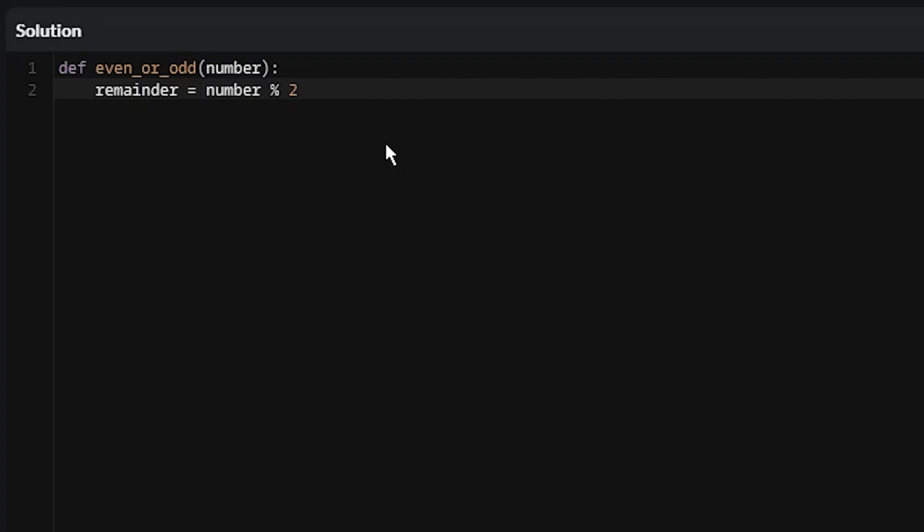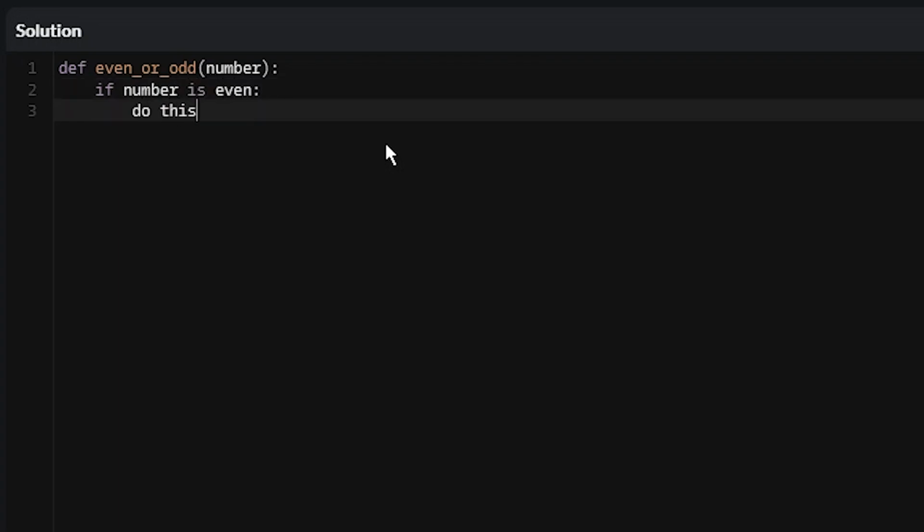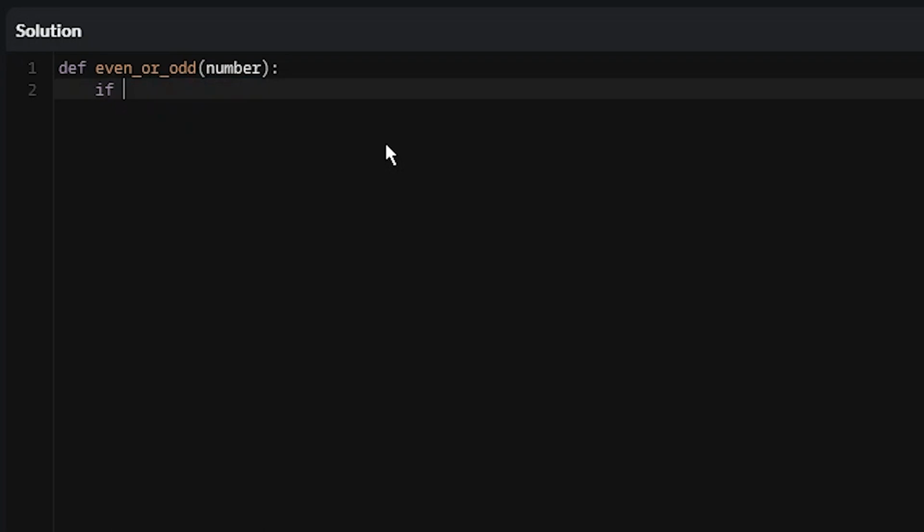Now, let's take this and move on to if conditions. So an if condition looks like if followed by whatever condition you're checking. It would read like if number is even, do this, right? That's essentially the functionality of what we're looking at. Now, the way to actually write that, the syntax, in other words, we need to use the modulo operator to evaluate whether the number we are provided in this variable is even or not. So let's put that operation we had from before. So we want to check if this statement is equal to 0.